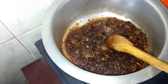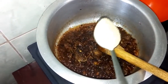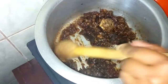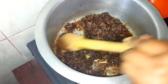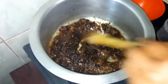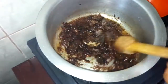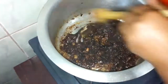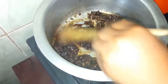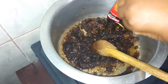At this moment, I'll add the 1 tablespoon of sugar. This one, 1 tablespoon of sugar. The reason why I am adding this sugar is that sugar minimizes the spiciness of the spices that I've put here. So it won't be pilau kali, it will have a little bit of sweetness. Yeah. And then I'll add the tomato paste.